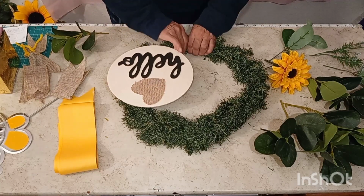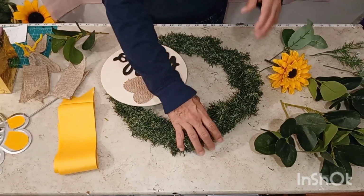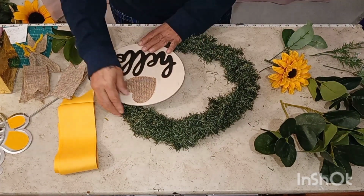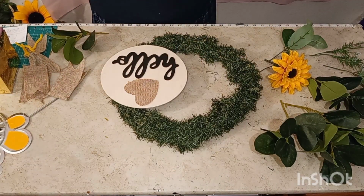Okay, let's just push all this other on the side of your wreath, because we are just working with some parts of it. I got these for where I'm putting my ribbon, but let's just kind of squish some of this in. We got our sign going, and let's get this ribbon on.